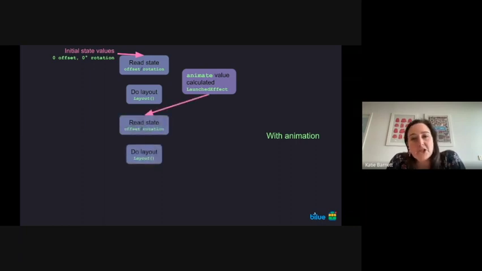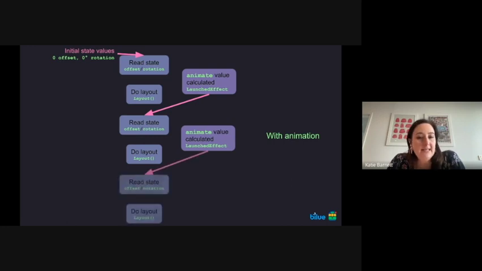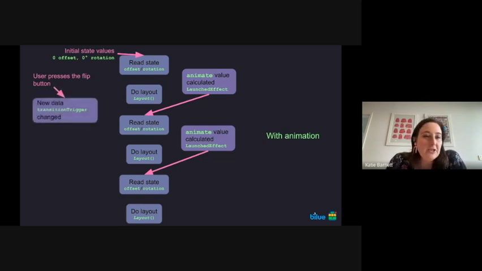This animate calculation actually goes to the next state, so we read it again and we do our layout. This is all good. Calculate the animation value again, pass that to the next frame, read the state, and do the layout. But what happens when the user presses the flip button? We get new data in the transition trigger. This comes across and resets our Animate API in our launched effect.